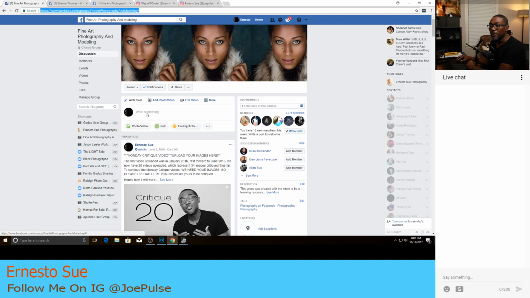Once you find the group, if you're not already a member, you have to request to become a member. Once you request, you get prompted with 3 photography related questions. If you answer those 3 questions, you get let into the group. If you don't answer those 3 questions, you're not let into the group. It is as simple as that.